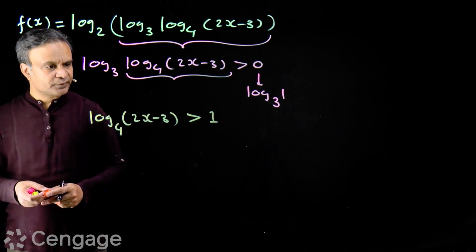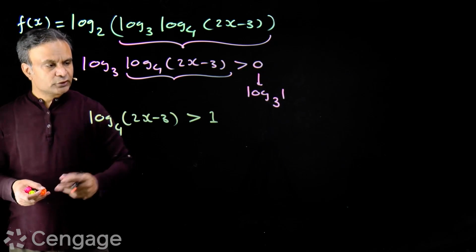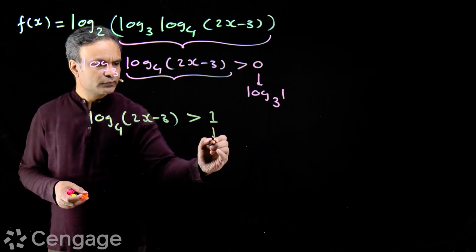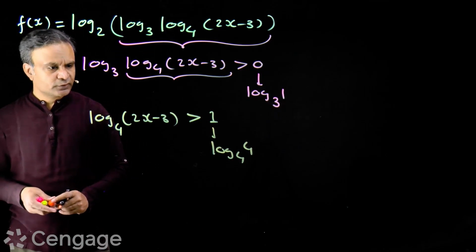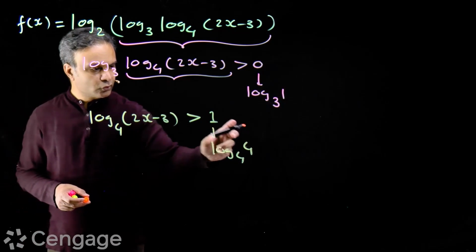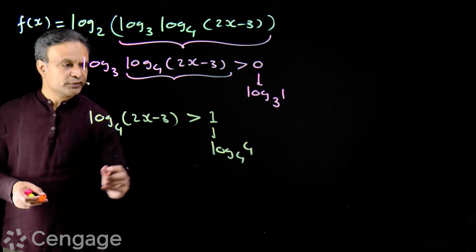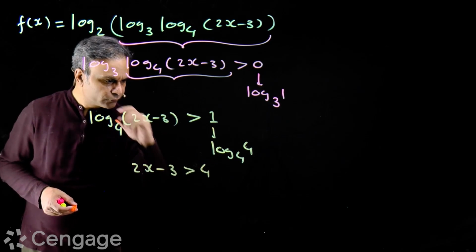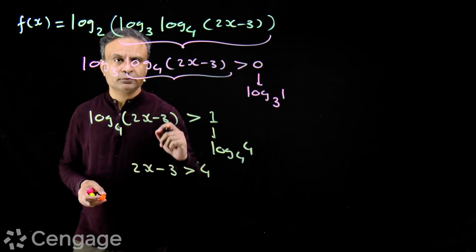ठीक है, ये हम जानते हैं, अभी किया था. Okay, now we have this inequality. कैसे सॉल्व करेंगे इसको आगे? We can write 1 as log of 4 to the base 4, ऐसे लिख सकते हैं. ठीक है, हम log का base जो है वो same रखेंगे ना, so we have to write here log of 4 to the base 4. Okay, now here base 4 is more than 1. Okay, so we will have 2x minus 3 greater than 4. Inequality remains same because again base of log is more than 1.